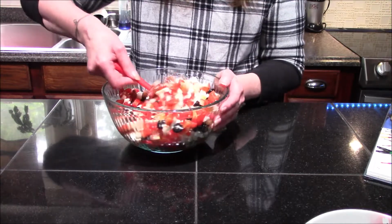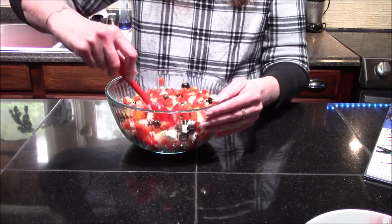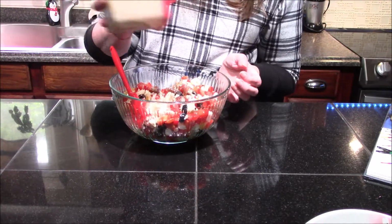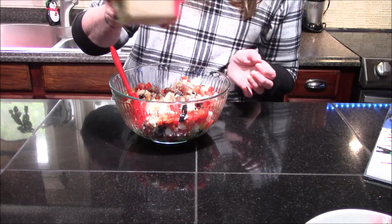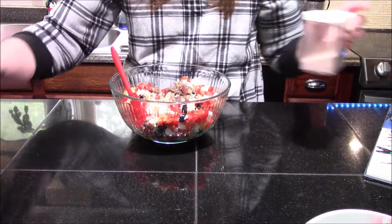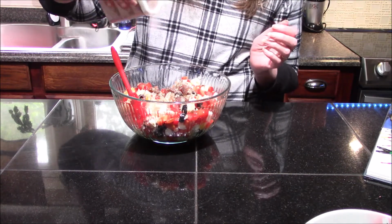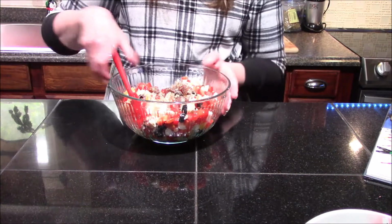I'm going to try not to break the feta up. I'm going to leave it in there as whole as we can. So the last thing we want to do is add a little bit of salt and pepper to this. I'm not going to be adding a lot of salt, simply because feta cheese is salty on its own, and I don't want to over salt this. So just about, I don't know, a fourth of a teaspoon, I think.